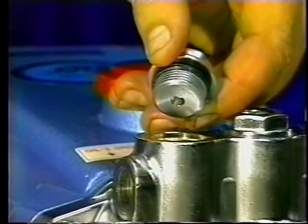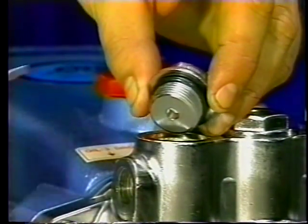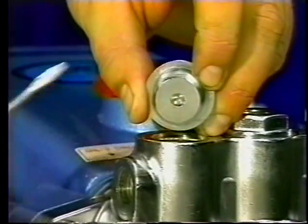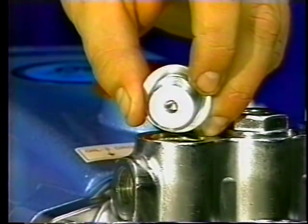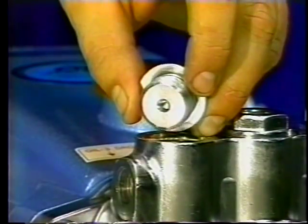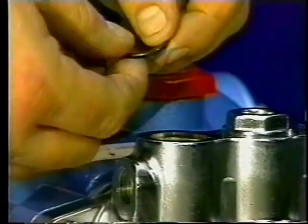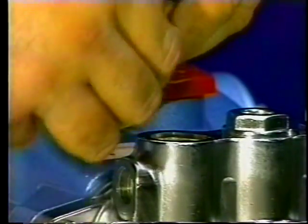Examine the O-ring on the valve plug for any cuts or wear and replace. To remove the old O-ring, insert a small flathead screwdriver under the O-ring and roll it over the threaded end of the valve plug. Then lubricate the new O-ring to assist in slipping it over the threaded end of the valve plug.